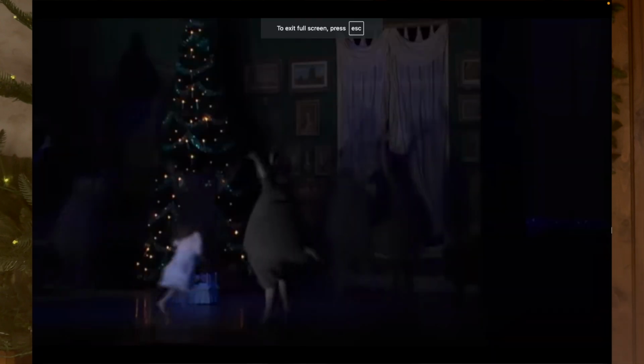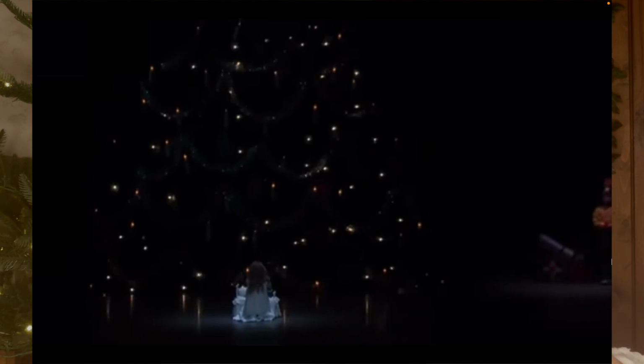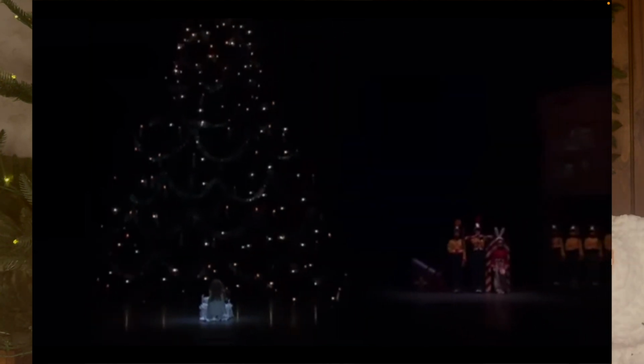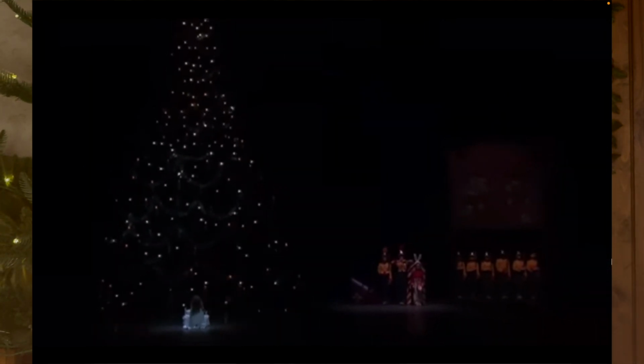Probably not very fun, okay? If they were real mice, ugh, yeah, no, I wouldn't be too happy about that either. But you're like, okay, but they're mice, right? They're tiny. Why are you scared of mice? They're so small. And that's when Clara notices the Christmas tree, okay? It's either growing or she's shrinking, right? We don't know. We do. In actuality, the Christmas tree is growing, which I think is kind of implying that she's shrinking, but I don't know, maybe everything's just growing around her. Doesn't really matter because if you think about it, it's the same thing. But anyway, the Christmas tree is growing. She is shrinking. Okay, mice are probably a lot more terrifying if you are the same size as them.